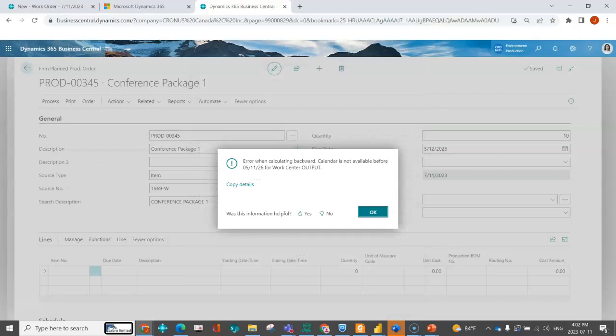Help! So this is when we typically get the email that says, I can't create a production order. So what this is telling you is that the system is trying to calculate the routing starting time and ending time, and it doesn't understand what the calendar is. So you may have told it what the working days are, you may have told it your capacity, but if you haven't calculated that work center availability, you can't use it to create production orders.